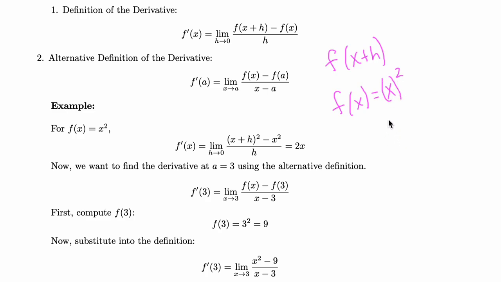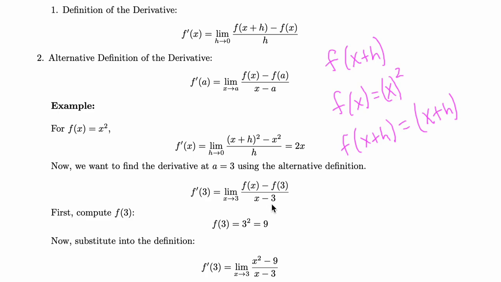And then if you're doing f of x plus h, you're going to basically erase this, like imagine taking your pencil eraser and erasing it, and all you're doing is plugging this in there instead. So we would do (x plus h) squared. In case you need to review this topic, this is called a composite function, where you have a function inside of another function. Okay, so that's how they got this here. That is our f of x plus h. Now we're just subtracting f of x, which is just x squared. It's defined right there. And then it's just over h.